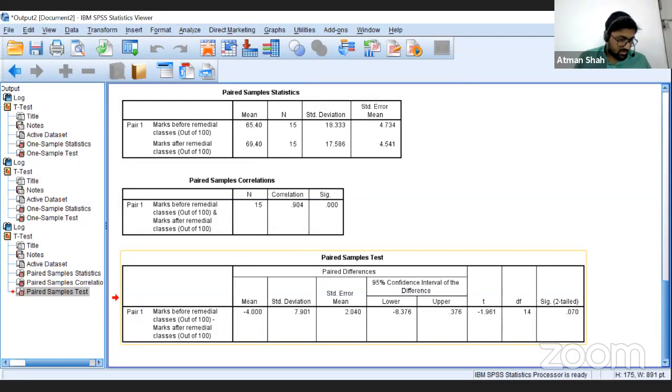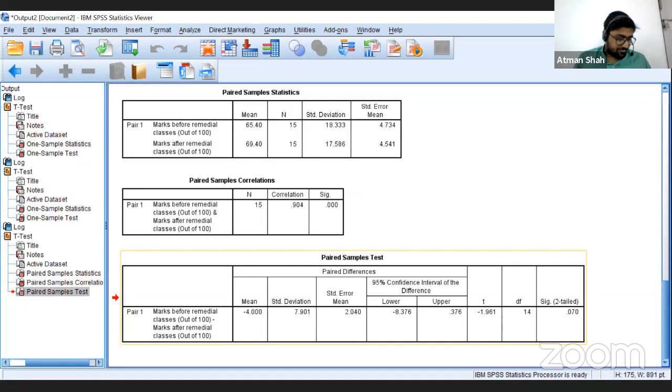Why is example 2 paired data? Because husband and wife cannot be treated as an independent sample. They are correlated with each other. Suppose you are taking the data from twins, that is also paired data. Brother and sister, father and daughter, mother and son, or mother and daughter, father and son. These are examples of paired data because they are correlated with each other.